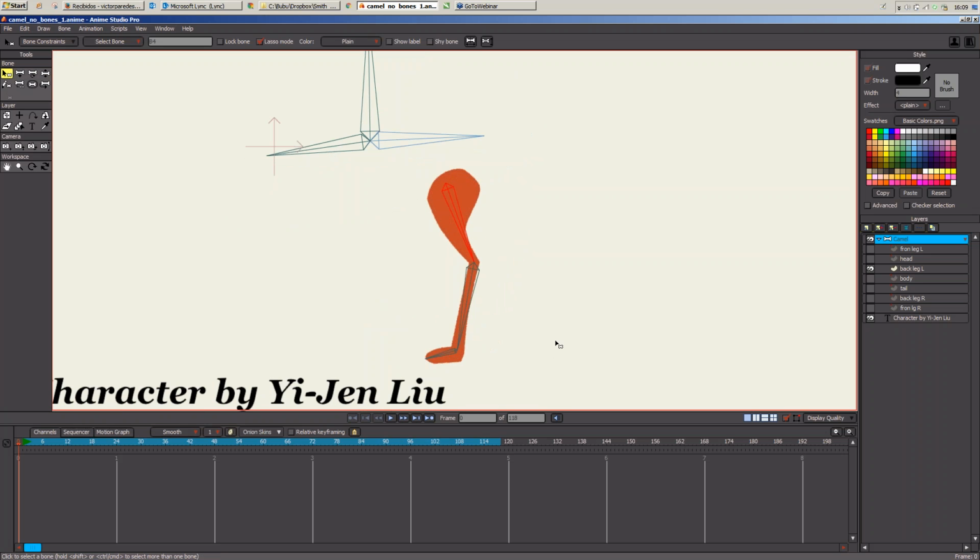Okay, so now once I am done with that, I want to create a target bone. And to create a target bone, there is a webinar which is called Rigging Characters in Anime Studio 10 or something like that. And you can check that webinar to learn more deeply about this. But I will create a simple target bone.